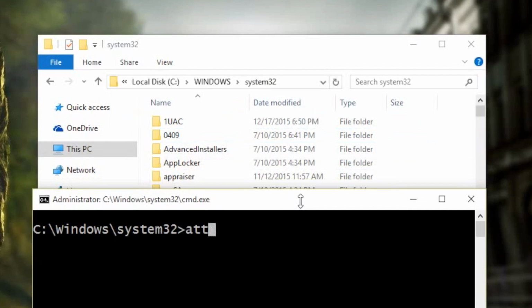Now type in attrib followed by the folder name, which in this case is unhide, and then the parameters +H +R +S. You can also remember it as HRS, short for hours. Here the +H parameter is responsible for hiding the folder, similar to the hidden folder option under the folder properties. And the R parameter will make it read-only, that is, no one can modify the content. And the S parameter will set the system attribute, that is, it will hide it from the Explorer window.